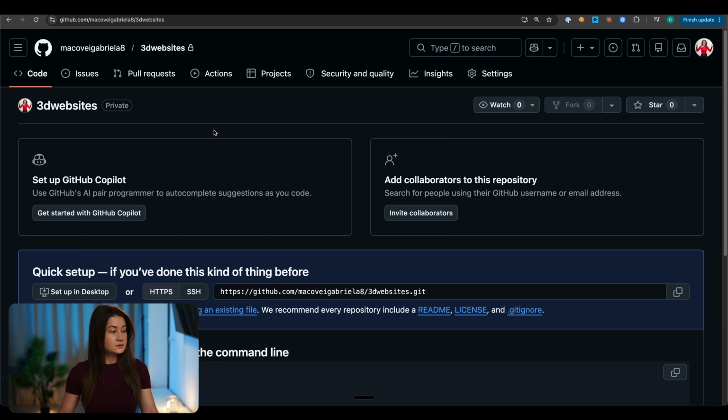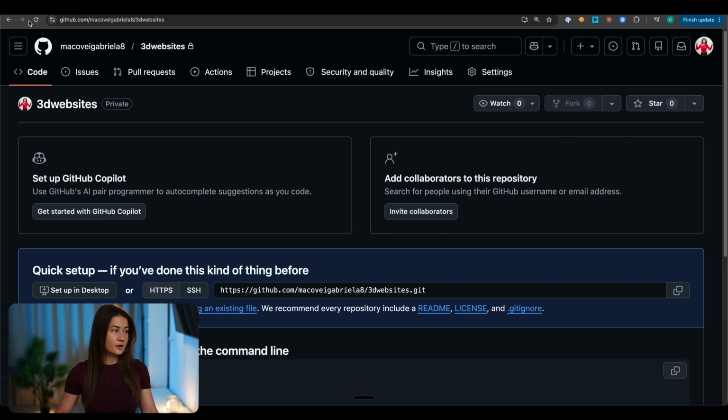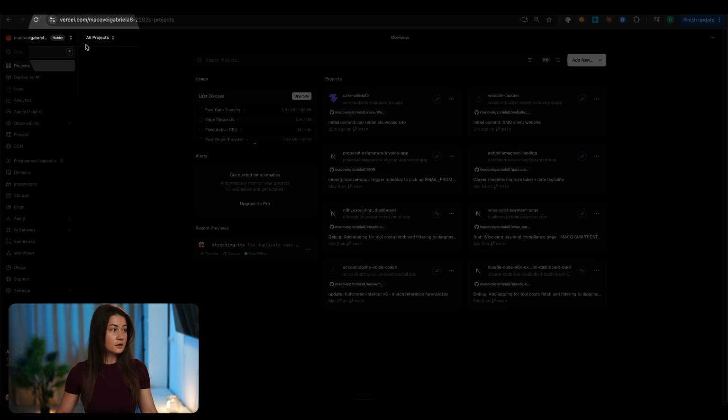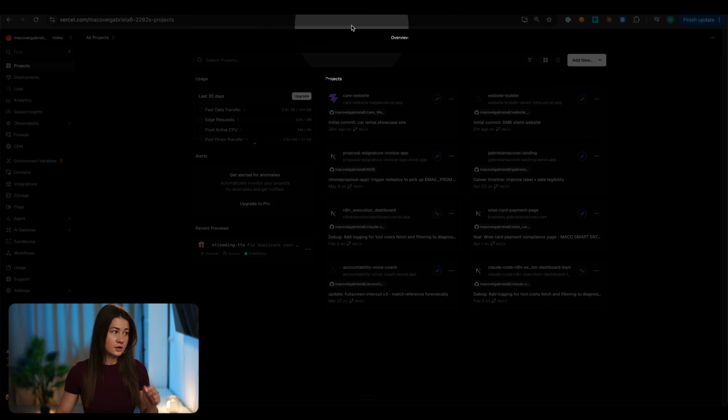Once Claude is done, you can refresh that repo and you're gonna see all your files pushed from your local computer to GitHub. Next, go to vercel.com. You can log in with the GitHub account you just created or log in with your email, but make sure you use the same exact email because GitHub and Vercel are linked together.